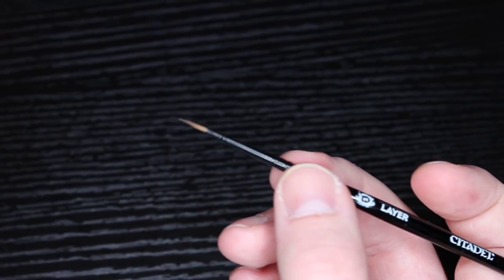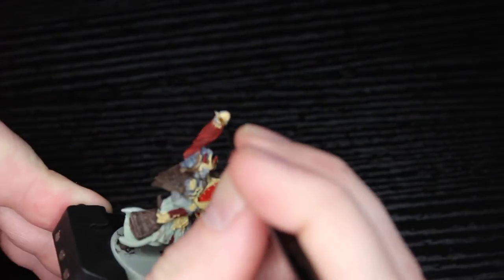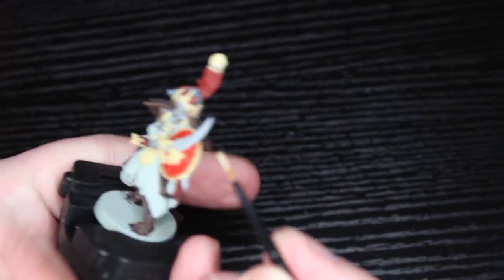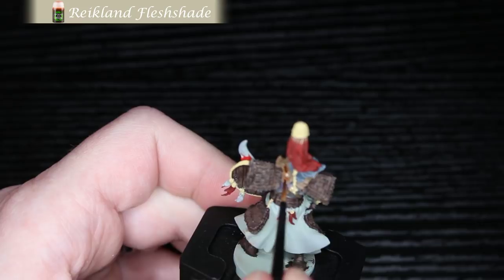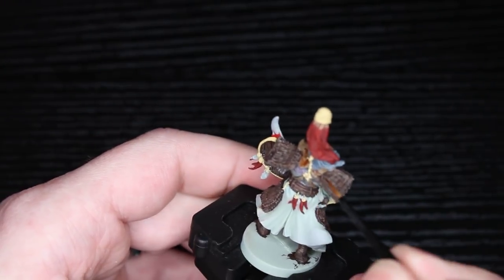As you can see, I've now given up on my other brushes, and I'm using this older Citadel small basing brush, layer brush, I apologize. It doesn't hold a tip nearly as well either. This was one of my first sets of brushes, and it wasn't used heavily, but I also didn't have any cleaner or anything like that to really take care of it. So, you know, I was working with inefficient tools, and that excuse will come up later.